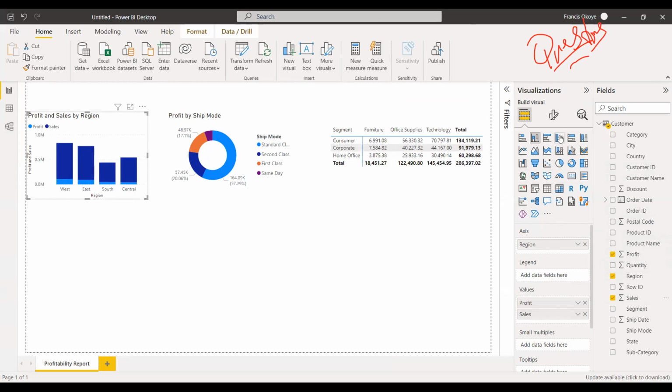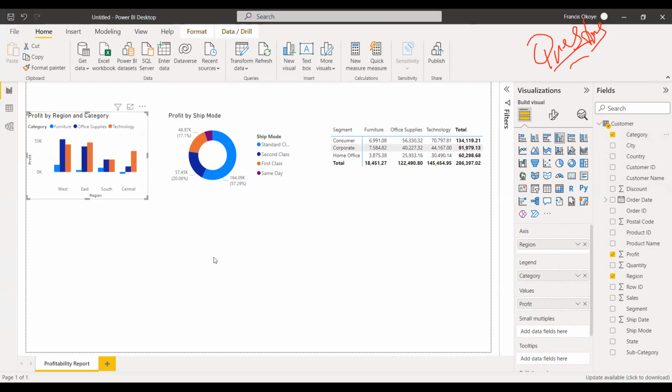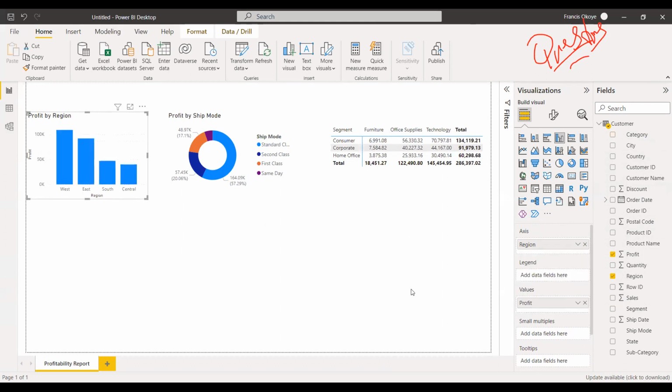I don't need to bother myself. I can take it out. I can take sales out of it. I can just cancel here. I don't want sales there. I only want that. In case I need something else, maybe category, I'll just take category and drop it on the chart here. You calculate it on its own. It's just drag and drop, nothing else, drag and drop.